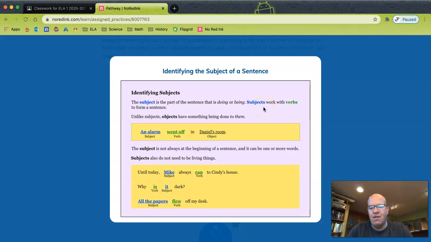So in the first one, we're talking about identifying subjects and verbs. This is something that, even though it's one of the first grammatical terms you may have used, people still confuse. The subject is the part of the sentence that is doing or being. If you take something like, "Mr. Newman is happy," well, I'm happy, so I am being happy. So Mr. Newman becomes the subject of the sentence. And so we go from there. Subjects and verbs are kind of basic, but at the same time, still confusing. Again, we're doing this review so that we can launch into more complex ideas as we go.